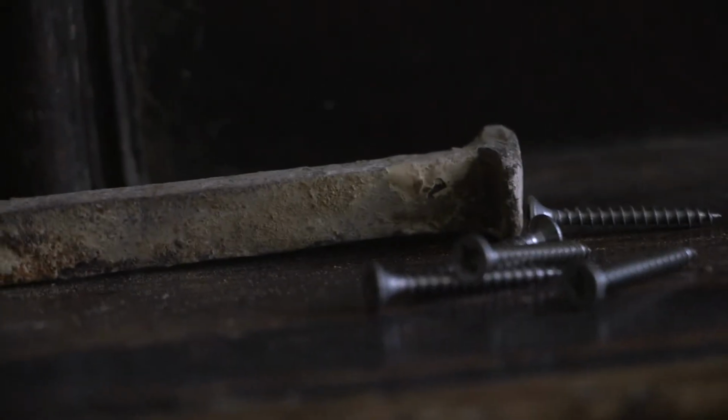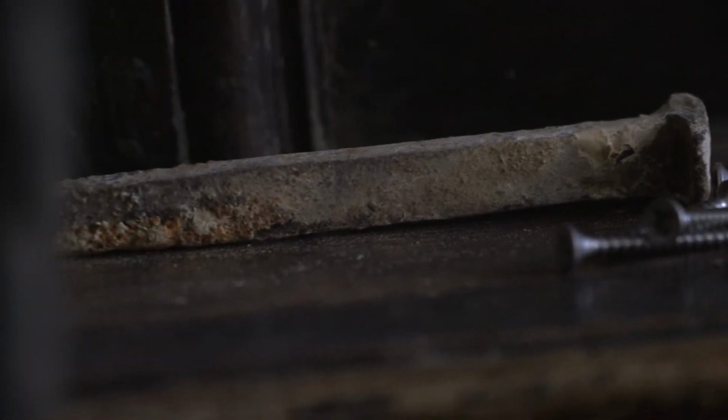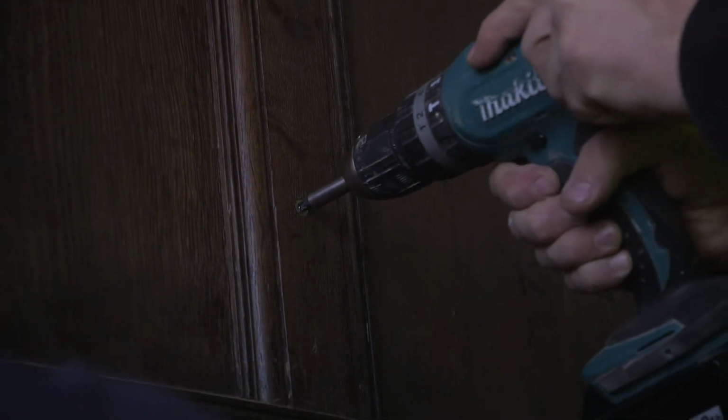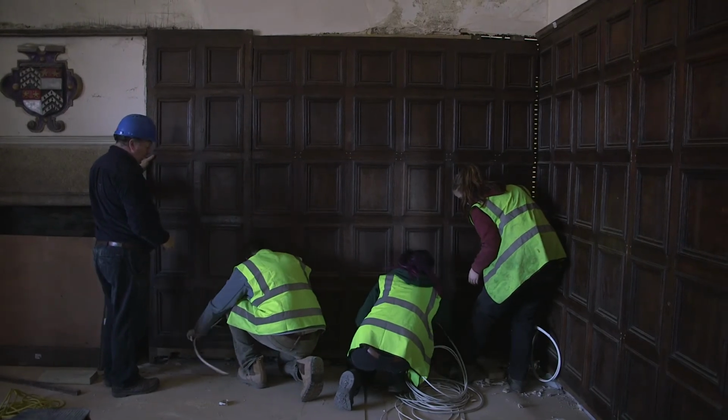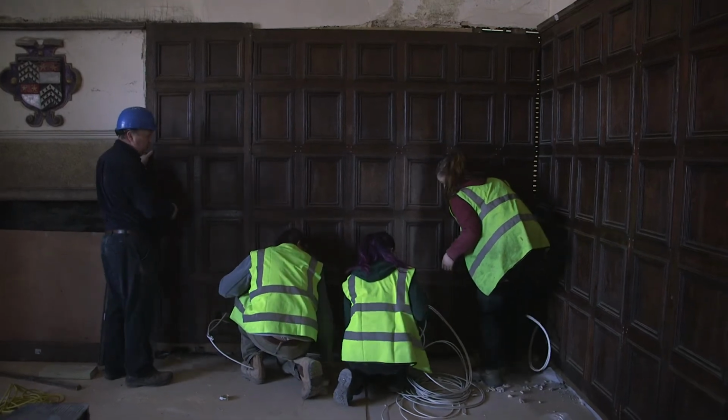We've looked at the medieval techniques that were used originally, which mainly consist of huge T-shaped iron nails that are driven into the walls with great force. We've got to be a bit careful how far we go down that route, because the panelling is quite frail at this stage. But we have used as many of the original fixings as we can. In other areas where we've got electrics or services running behind the panelling, we've used a more conventional modern technique with grounds and stainless steel fixings.